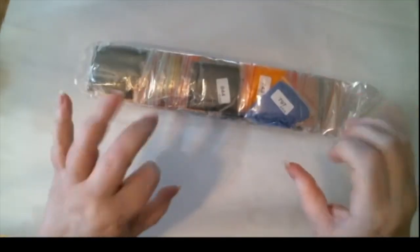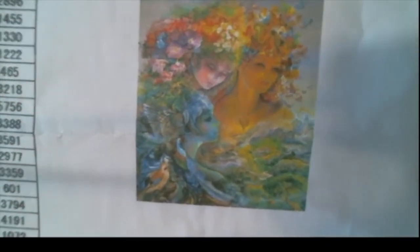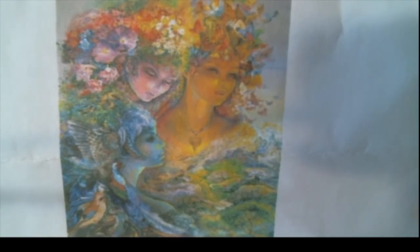Oh, I'm getting itchy, but I've got a Michelangelo to finish. So, with that, I'm going to say, look at that. Look at that. Not a very good print, but it is a beautiful picture, isn't it? Oh, she does such beautiful work.